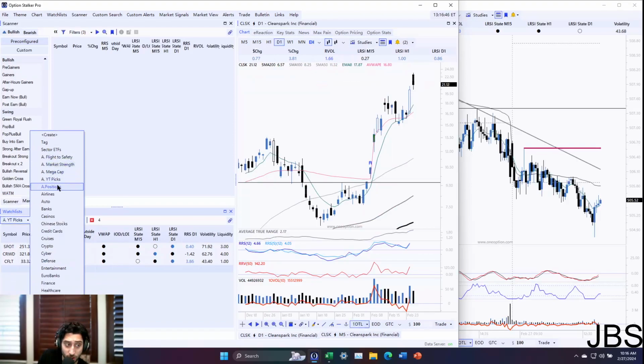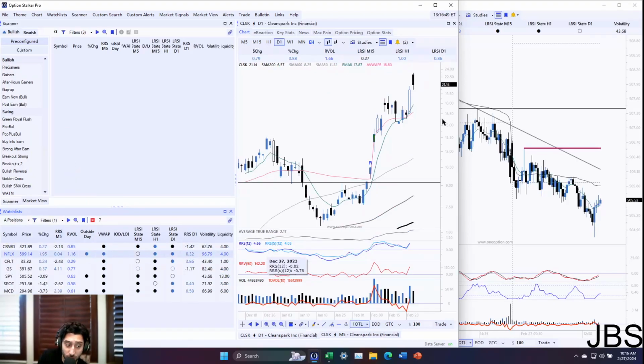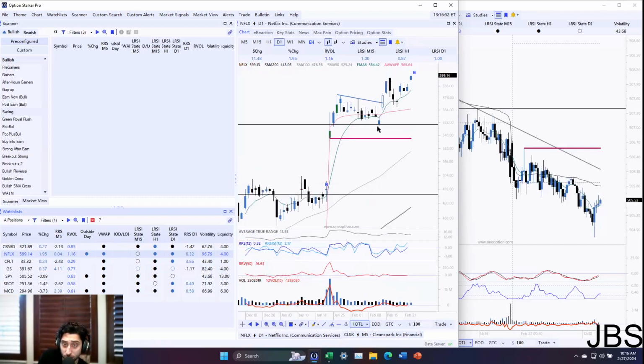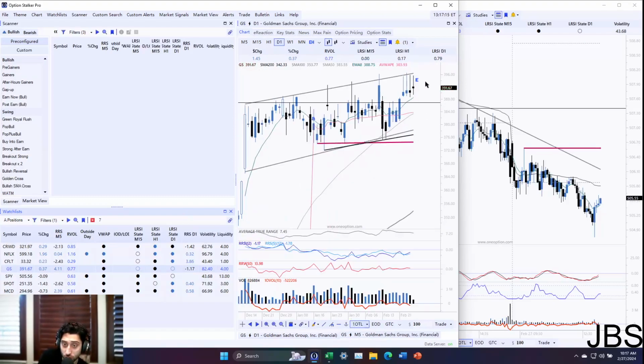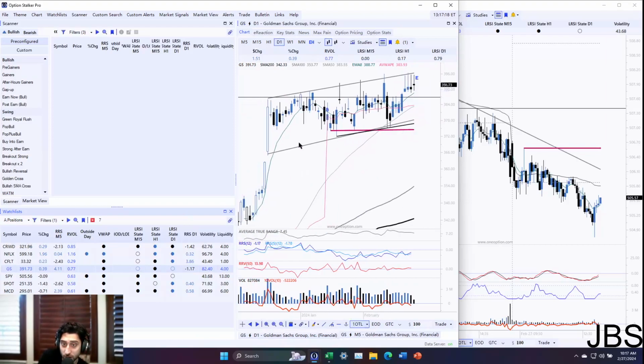I'm going to look at the picks that I'm in currently. So some of the same. We have a Netflix put credit spread that is very, very out of the money. I believe we took that somewhere over here, probably below, yeah, this 535 level. So that has done very, very well. Our GS put credit spread, which is expiring this week, is also doing pretty well. We're testing these lows over here. We might test the downside of this channel, but our level here is below 375, I believe. So that's doing very nicely.